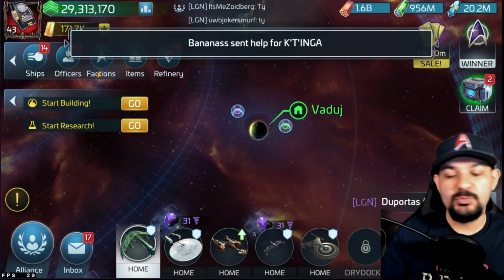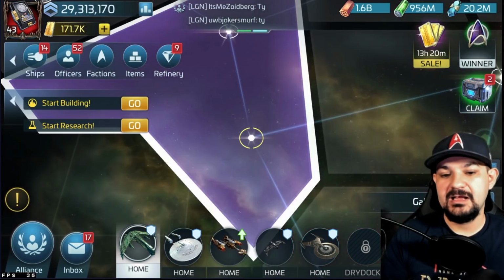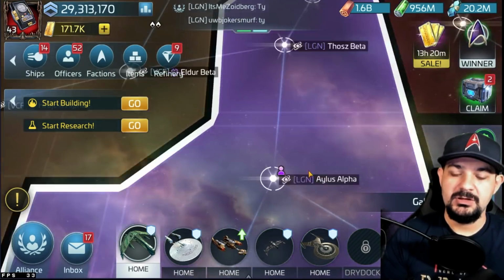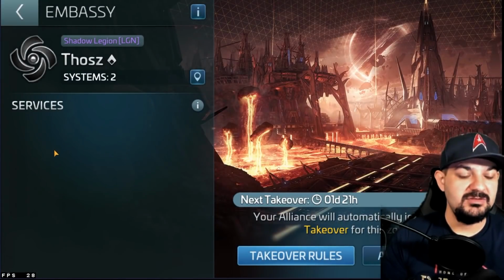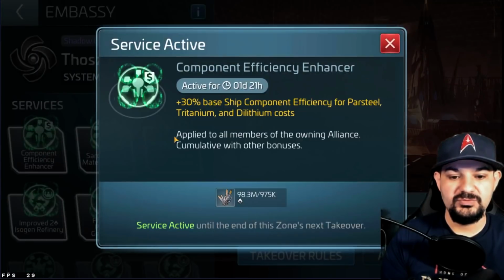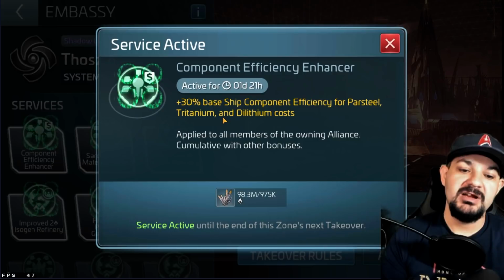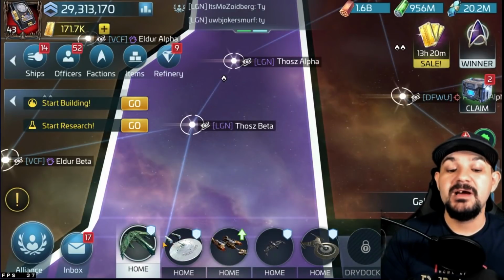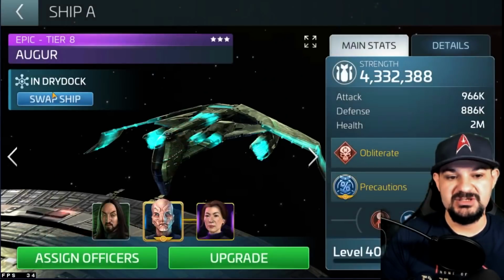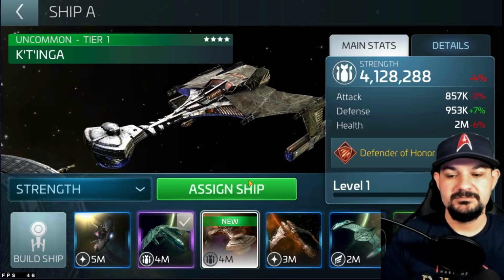So it's done. Before we get into it, I want to show you on my map, if we go to, I believe it's Stas. So we look at the embassy and we look right here. So I get a 30% base ship component efficiency: parasteel, titanium, dilithium. There's my savings. And then I have all the other ones in my inventory. So let's swap the ship to the new beauty, Katinga.